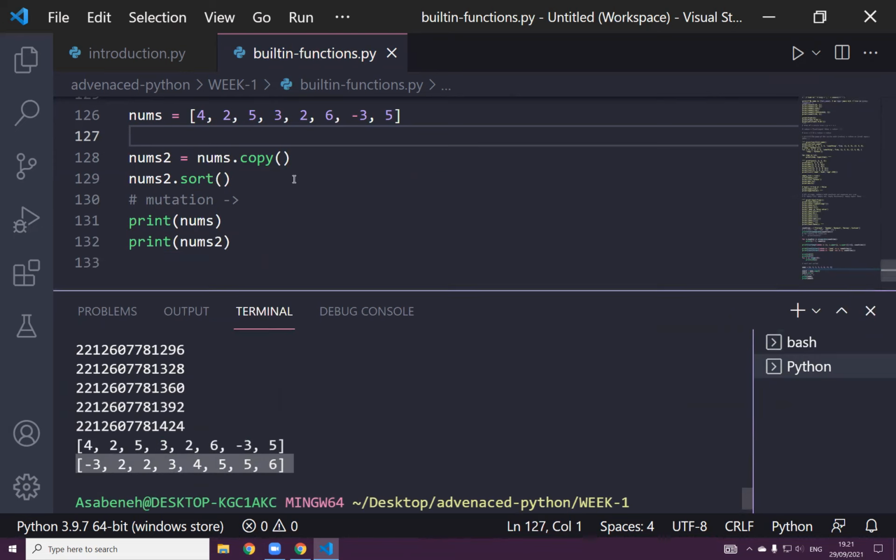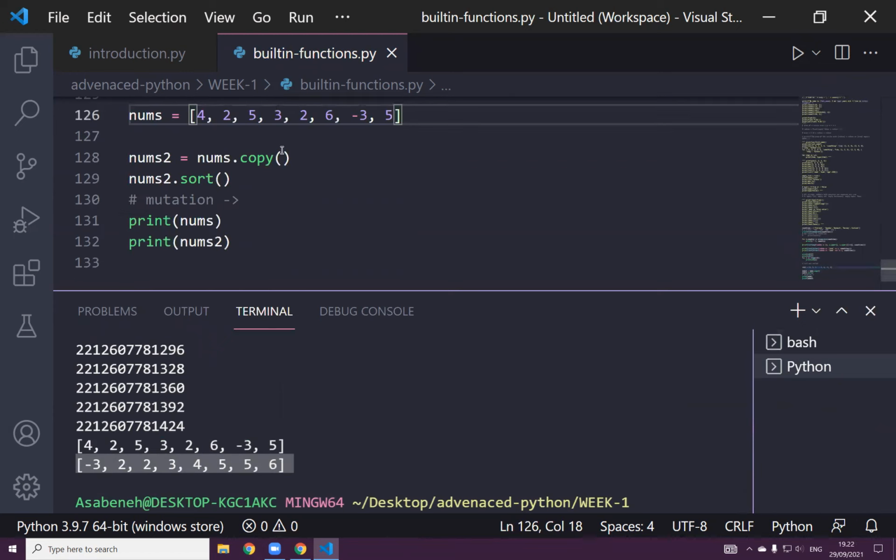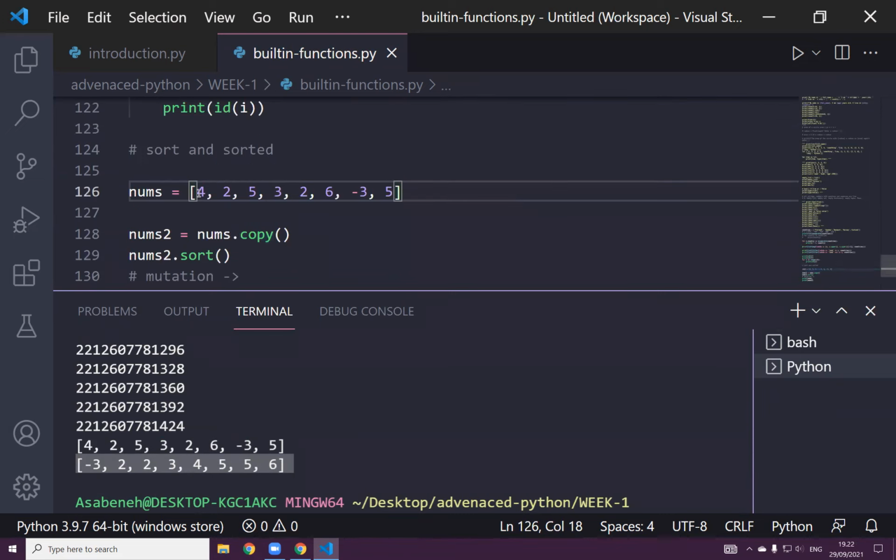And I use sort in a different way. But instead of copying the data, we have another method called sorted. Sorted just does it for us without modifying the original.